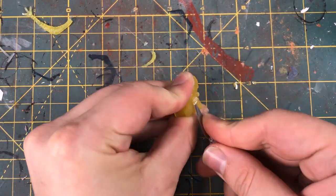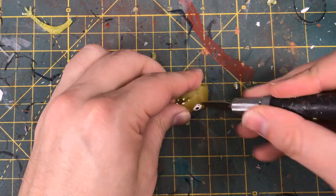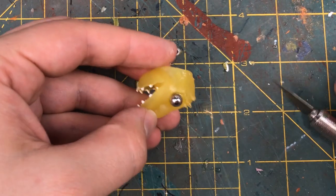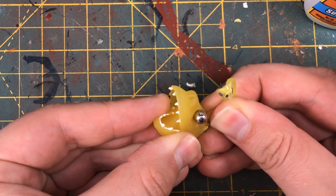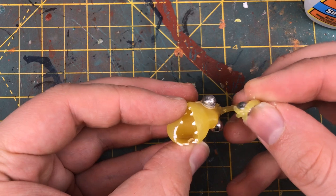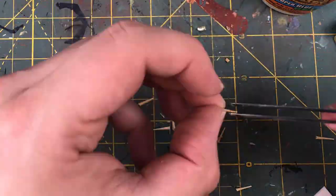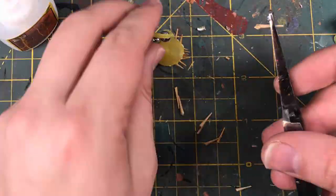I took my X-Acto blade and started carving out the existing eye sockets. This was very easy to do because the plastic was so soft and bendy. I then replaced the monster's eyes with these steel ball bearings I found. I love these little ball bearings — they are great for making boils and pimples, and in this case, eyeballs. I wanted to reinforce the anglerfish look, so I used one of the monster's arms to add a head antenna on top of the creature's face, and glued another ball in there to act like the light. I decided this monster needed a really toothy-looking grin. I did this by cutting down some old toothpicks and gluing them at angles in the mouth. I don't think this creature could actually ever close its mouth, but it definitely adds to the creepy factor.